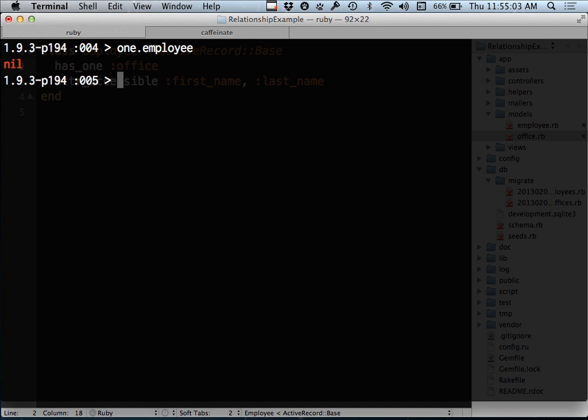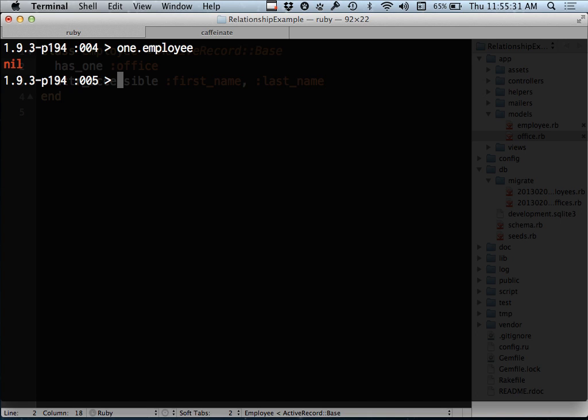Okay. All right. If we were working purely with the database, what we would have to do if we wanted to put BMW into Office 1 is retrieve the ID of BMW, the employee, and then insert that ID into the employee ID field of Office 1, right?